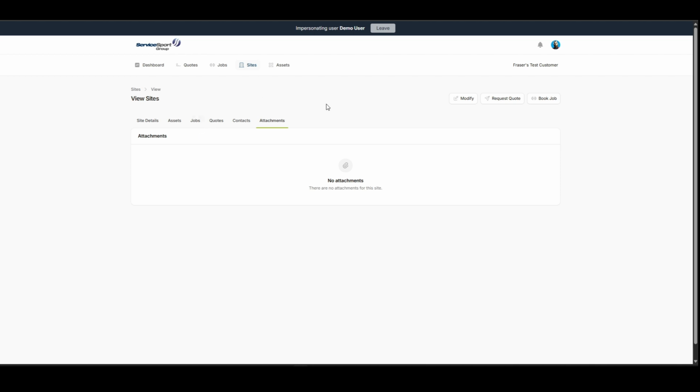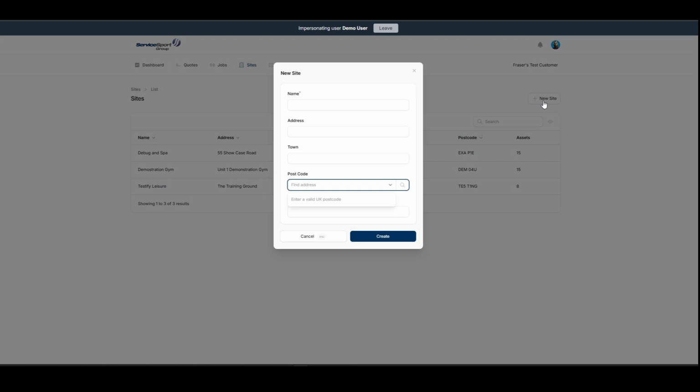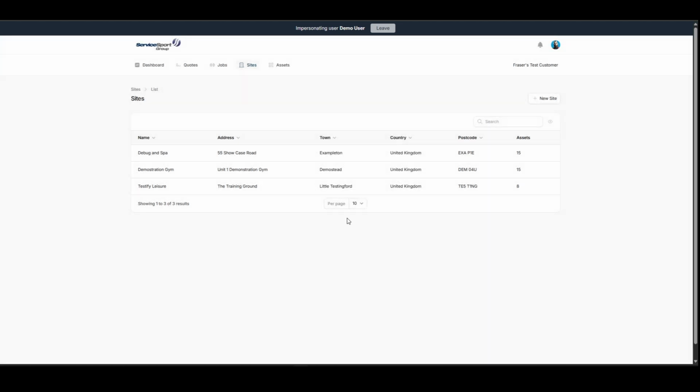The other thing that you might have noticed, if you go back to the Sites tab, is this ability to create new sites. Now this will be switched on for select customers, and they will be given the ability to create their own sites on the system. This is ordinarily when we have a customer that's managing customers on our platform. But they'll enter a mandatory field of a name, and then they can do a postcode lookup, which will then search for the site, and then you can select a site and it will create that on our CRM platform, and it will appear in this list of sites ready for you to begin creating jobs on.